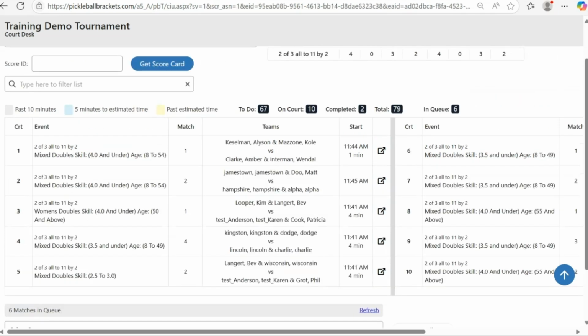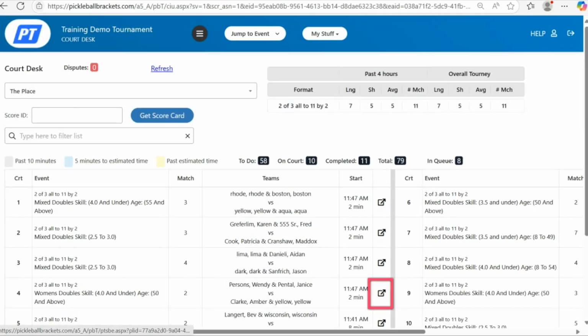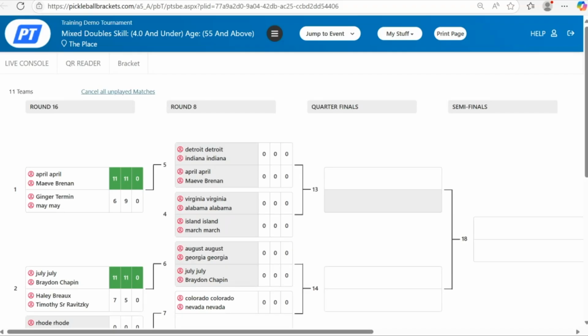You will have to keep apprised on the live console and your start times to make sure you are still starting next brackets promptly. Please note that if you are doing a round robin followed by a playoff bracket, you will need to go back to the live console to verify elimination round prior to starting your playoff. At any time, you can click this button and it will show you the progression of the bracket.